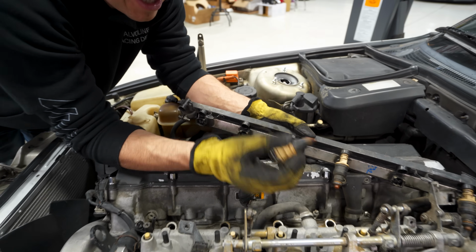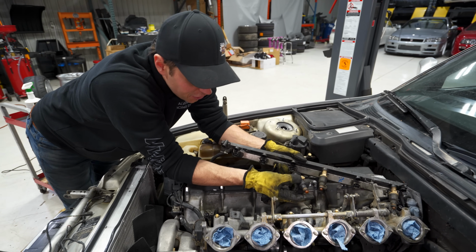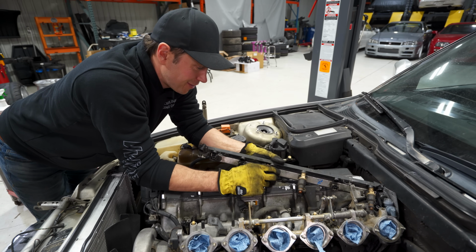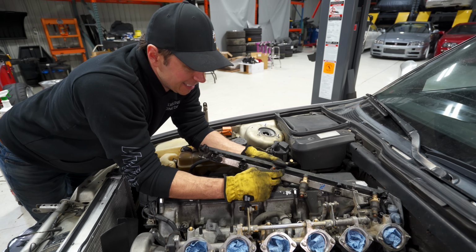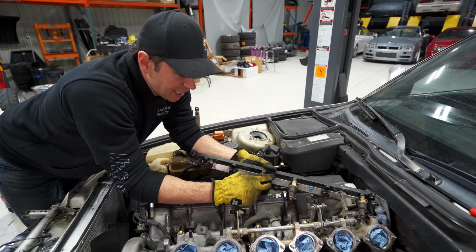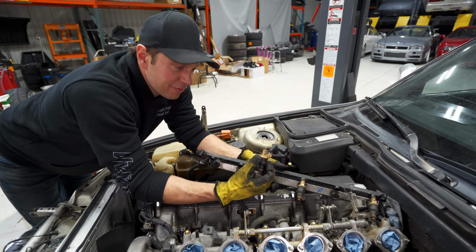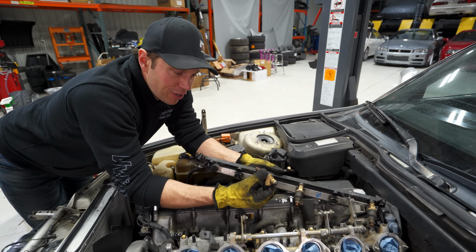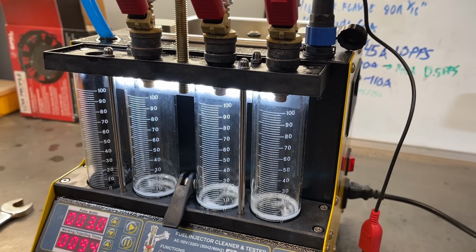I mean, they look clean here, which is good, but I can see the filters are kind of dirty, so this is probably a good thing we're doing. Whether this is gonna improve performance, who knows? But you know what? I'm here, I might as well do it, and NV Auto offers a service, so maybe I'll have them shoot a video to show the before and after of how these flow, and we'll see if this was a waste of time or worth it.